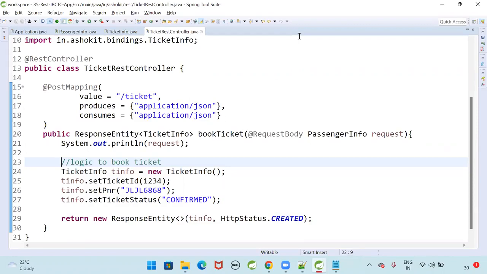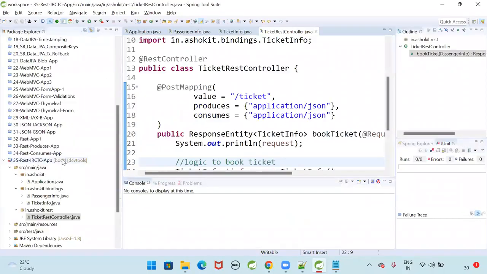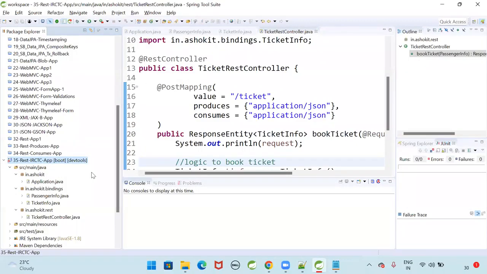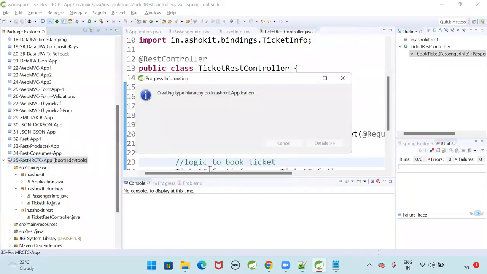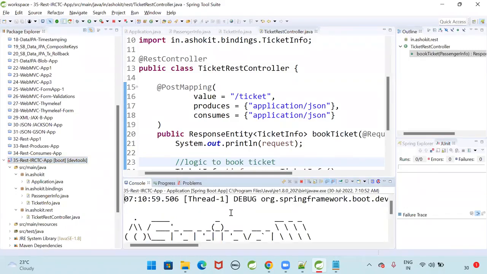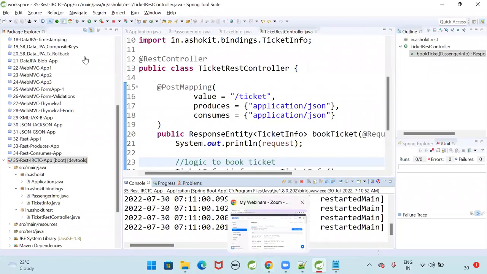Are you guys able to understand this? Right now, let us try to run this application. Run as boot app. This application we need to test, right?